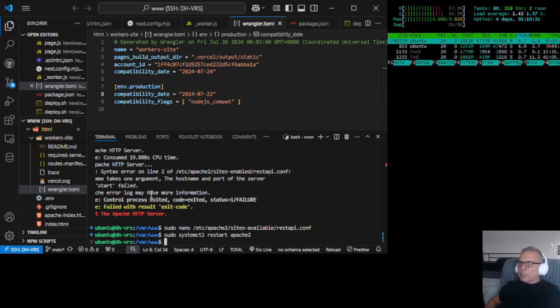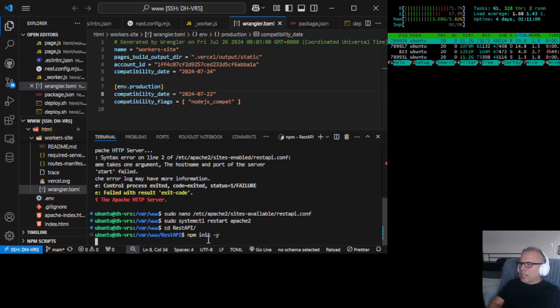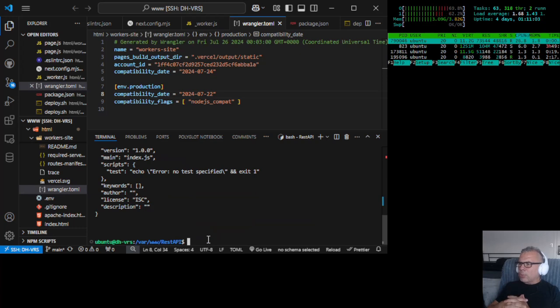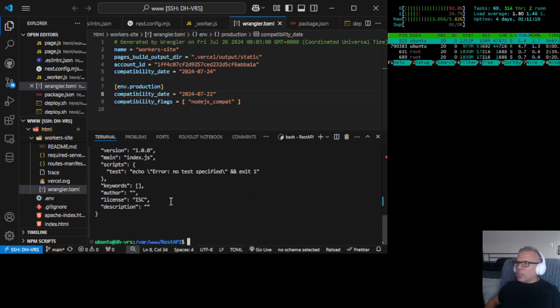Let's go ahead and log into, or rather navigate to our REST API. So we're there, and we're going to go ahead and use npm init. I'm going to use npm. There are other Node package managers out there like Yarn. I'm more comfortable with npm init. It is kind of a messy ordeal for sure, but I'm very comfortable with it. So let's see here. So we should have a package.json.